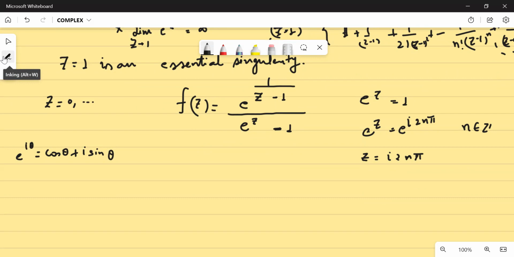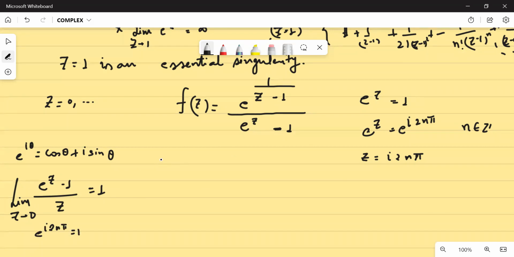But for right now, what do we do? We'll do something from the calculus that we did in our junior classes. In our standard 11th or 12th classes, you might have seen this kind of limit, and this limit turns out to be 1. Even if you don't remember, you just expand this term and you'll understand why I'm writing it as 1. And you also know that e raised to power iota 2n pi is 1. So you can do a manipulation, and that manipulation would give you 1 upon e raised to power z minus 1. That is fine. So z equal to 1 is an essential singularity.